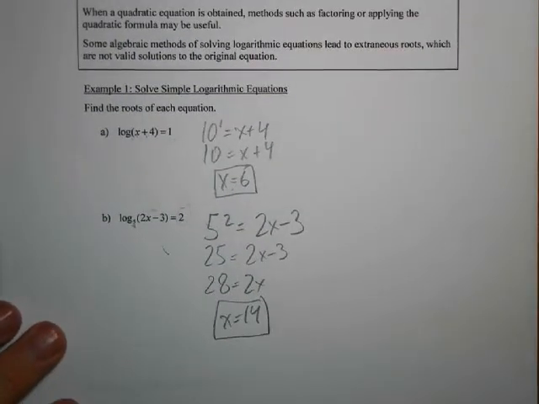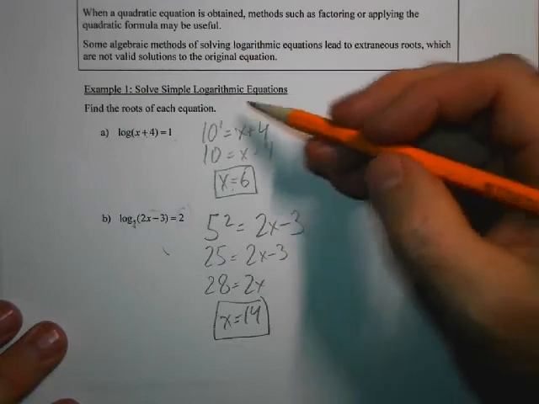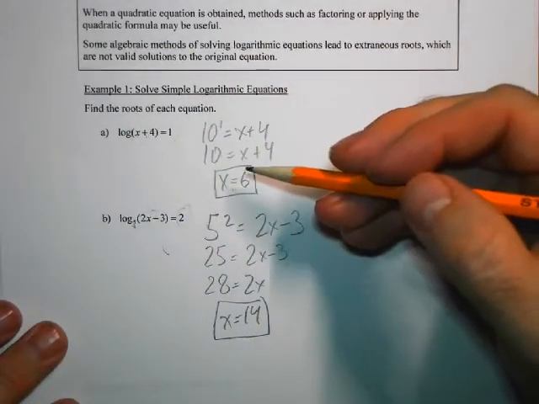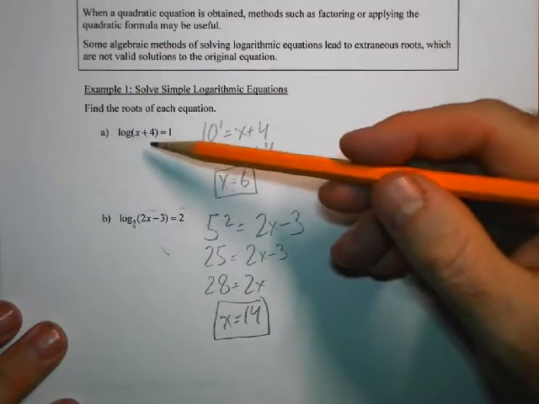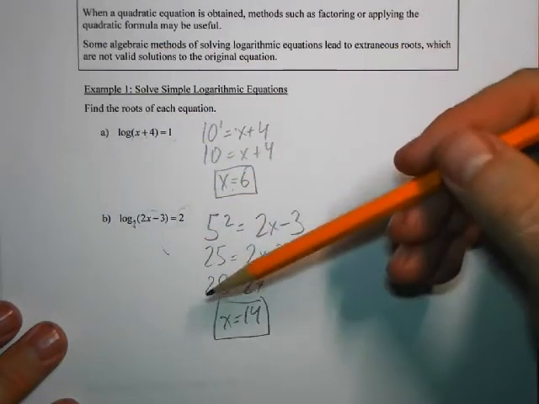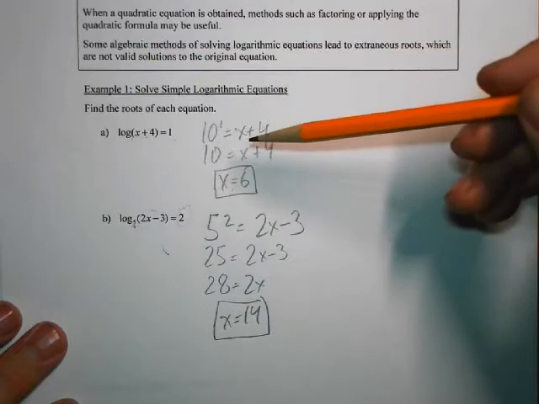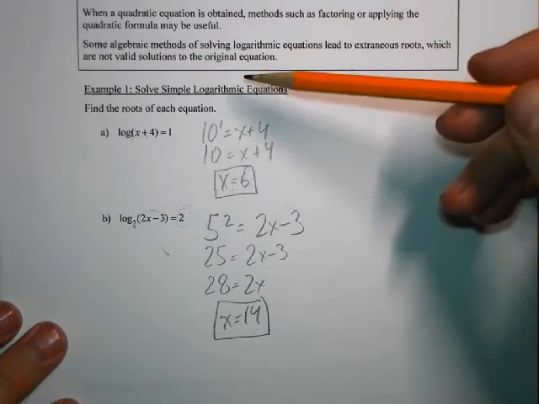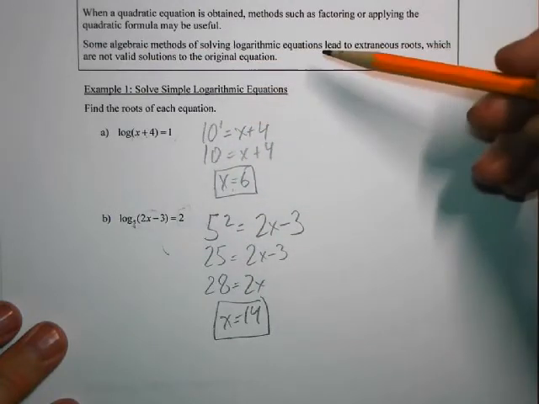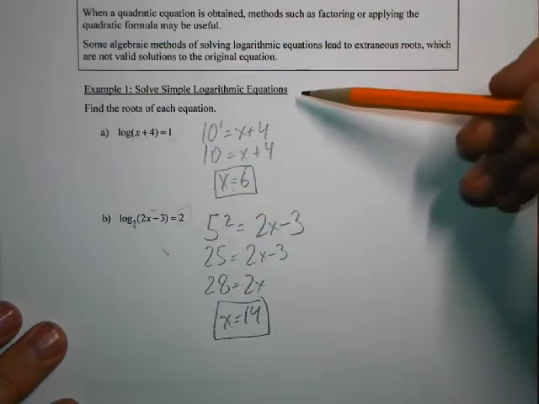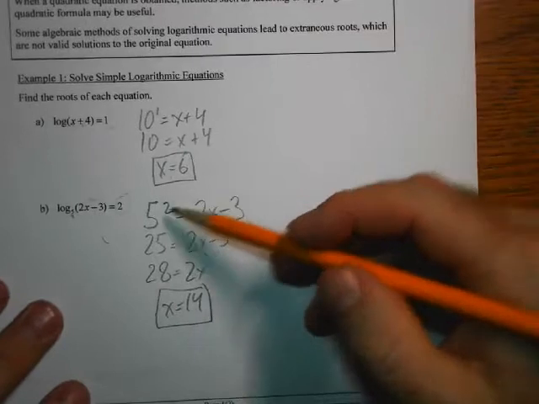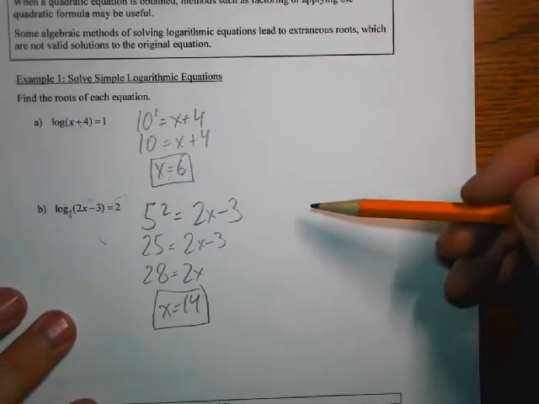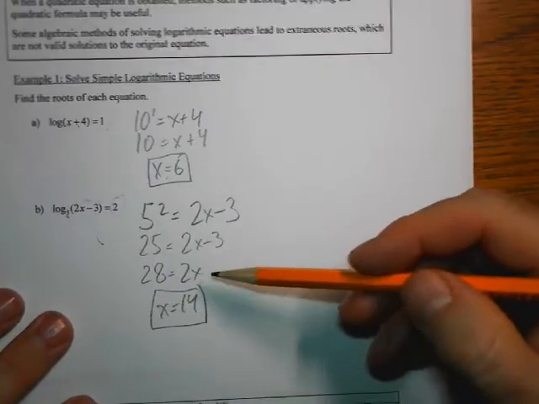Okay, so that's a really good approach, changing back and forth between the two forms. So if you have a log equation and you're not sure what to do, try changing the form. If you have an exponential equation, not sure what to do, especially if you're trying to solve for the exponent, change it into log form. Okay. Now there's another technique we can use. I'll just throw this out there because I know this one is a pretty nice one.